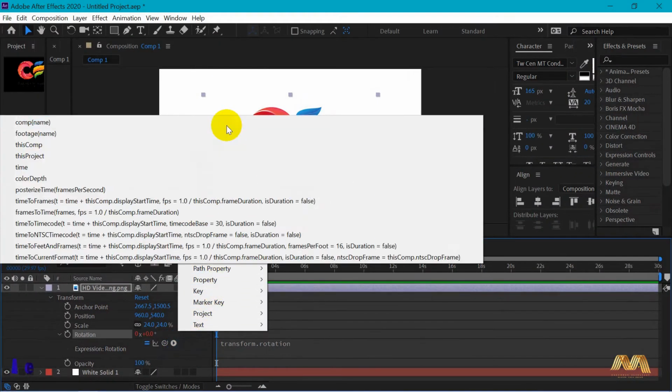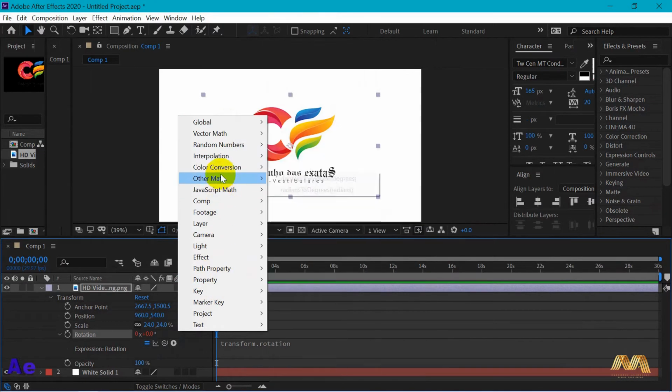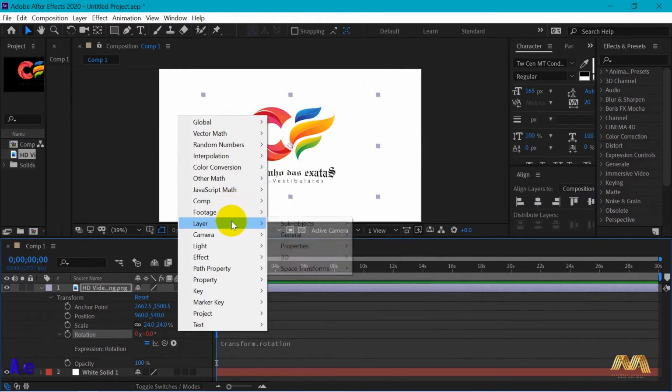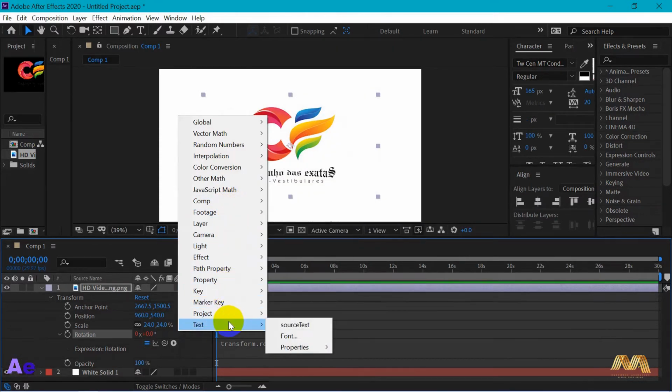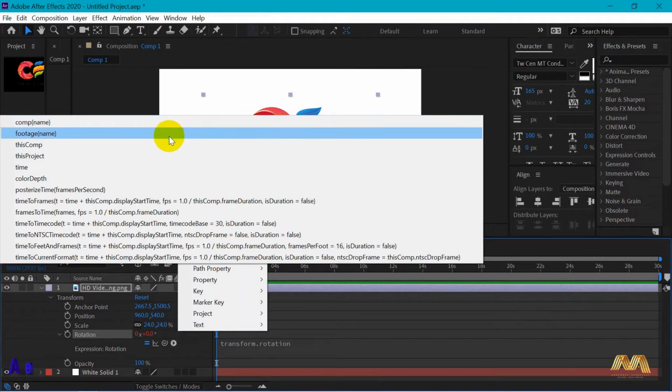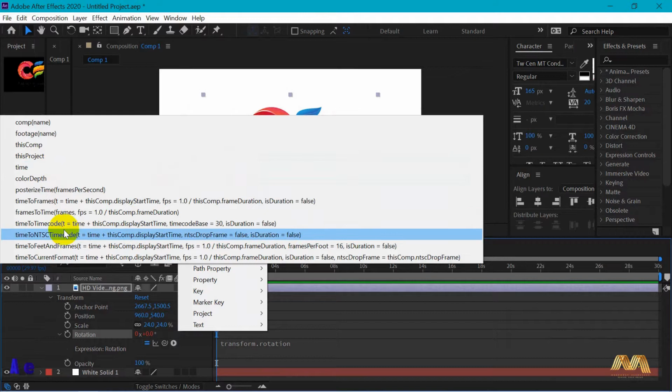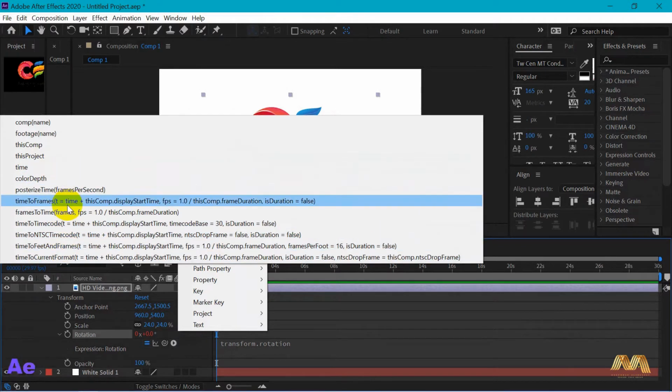As you can see, it's a very long menu and each expression here needs some time on its own to be explained. I will only go through the time expression in this course, yet I will have another playlist specifically for expressions right after we finish this course. We will go through each and every expression in more detail. Here you can find the time expression and that will be our focus for today.